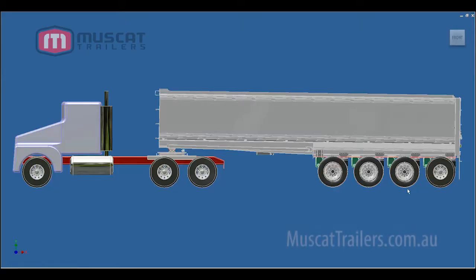PBS vehicles can give you a high level of productivity. In this example, you can see a PBS vehicle that was created on our inventor application. This is a quad semi that will actually gross around 50.5 ton, in comparison to a standard semi that grosses around 46 ton — that's about a 10% increase with this trailer.